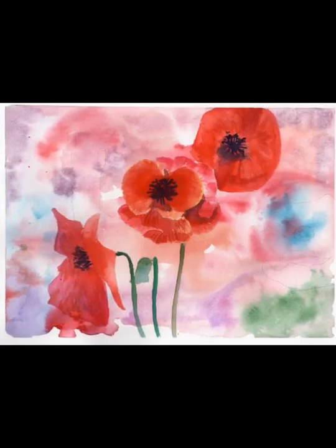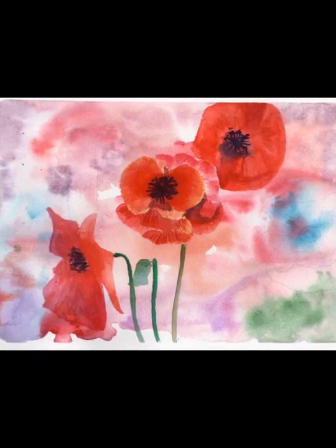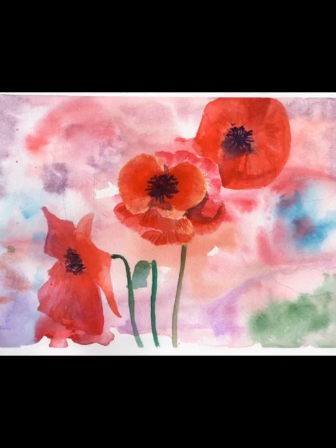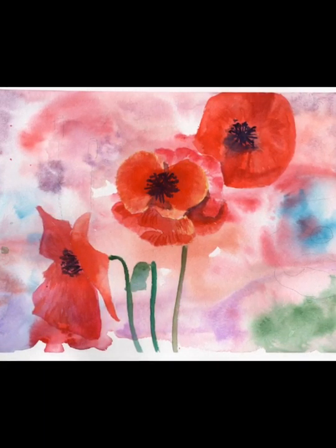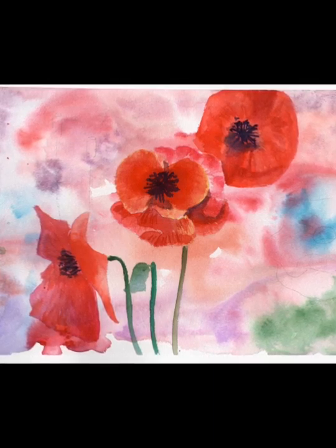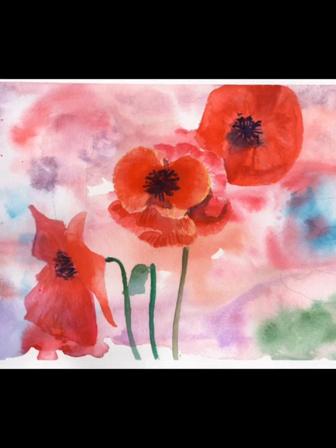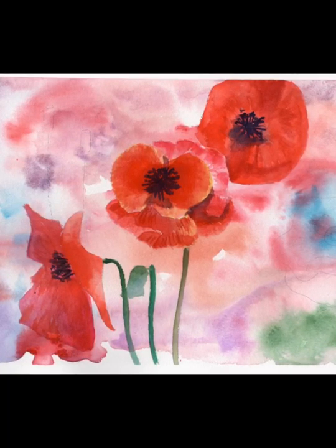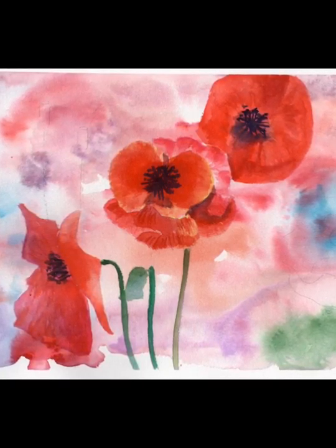This next one is also poppy flowers. I painted half of it and I gave up, because after I finished these three flowers I thought to myself, this does not look like flowers at all. I might as well just start another one, because if I keep painting this one, I will just make myself miserable. So I left it at that. It's still sitting at the bottom of the pile, but that is it with poppies.